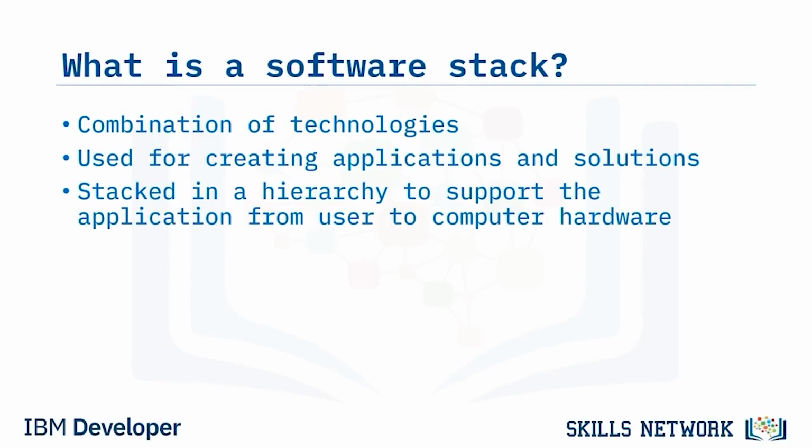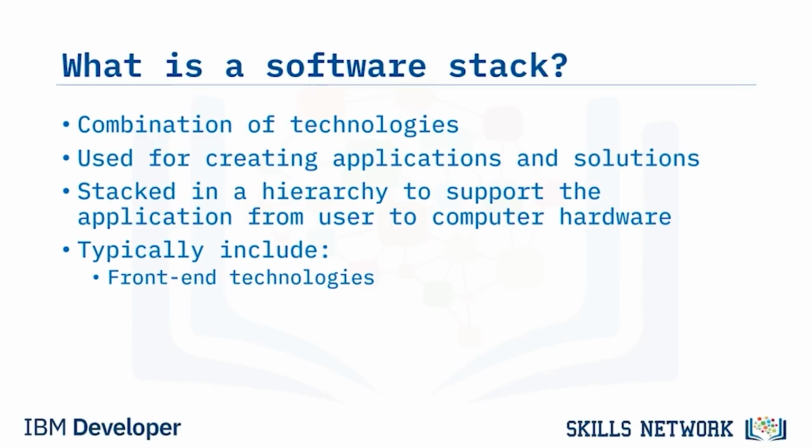computer hardware. Software stacks typically include front-end technologies such as programming languages, frameworks, and user interface tools, and back-end technologies such as programming languages, frameworks, web servers, app servers, operating systems, messaging applications, and databases. You might hear the term technology stack used in place of software stack. However, a technology stack is a broader term that includes hardware and infrastructure, like virtual machines, containers, storage, and load balancers, as well as the software stack.